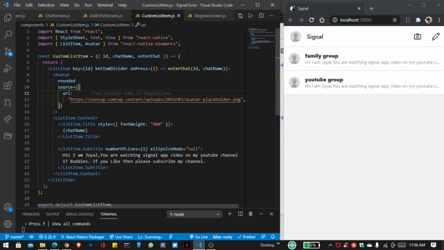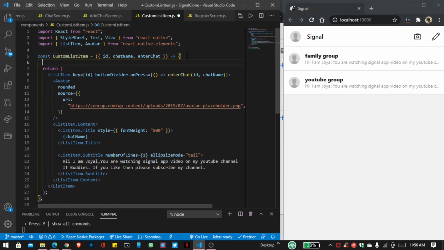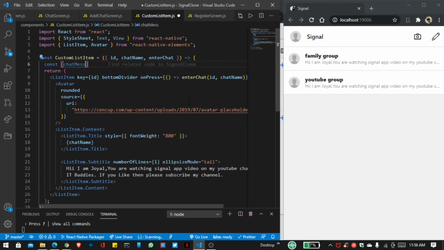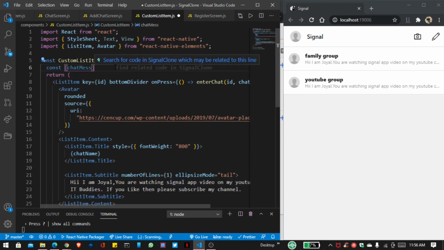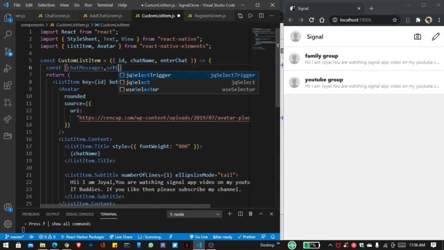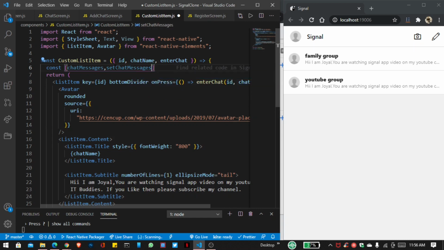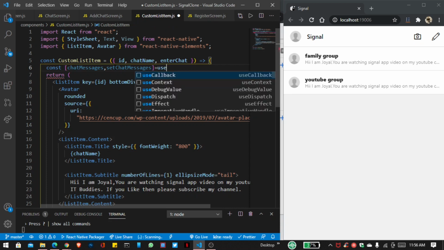So inside our custom list item, first we have to use the React hooks. So const chat messages, and set chat messages, and by default it is an empty array, so useState.